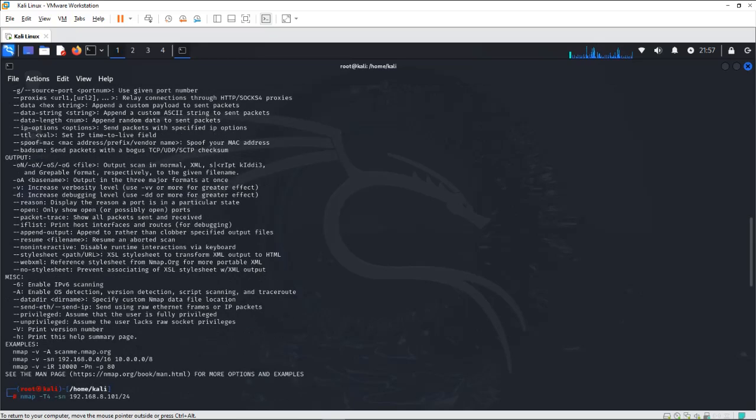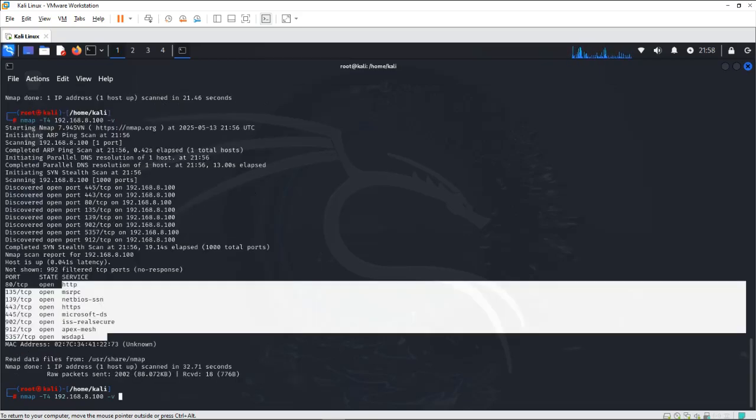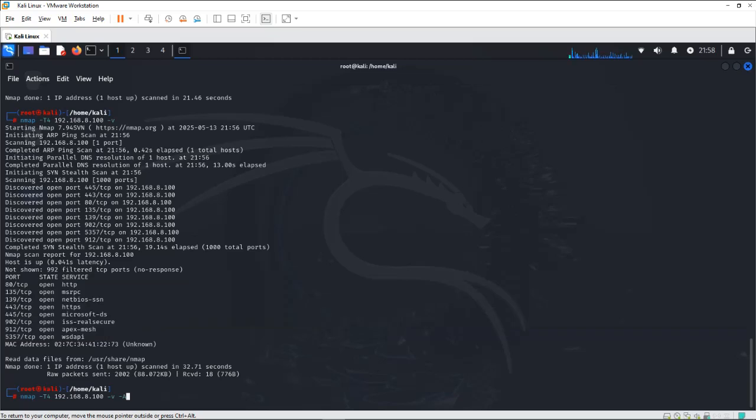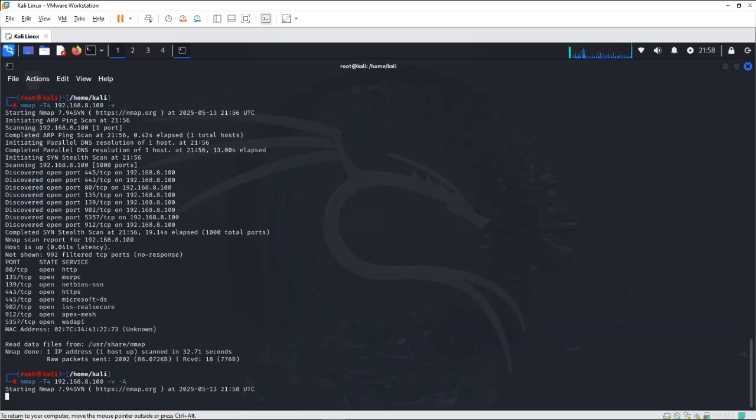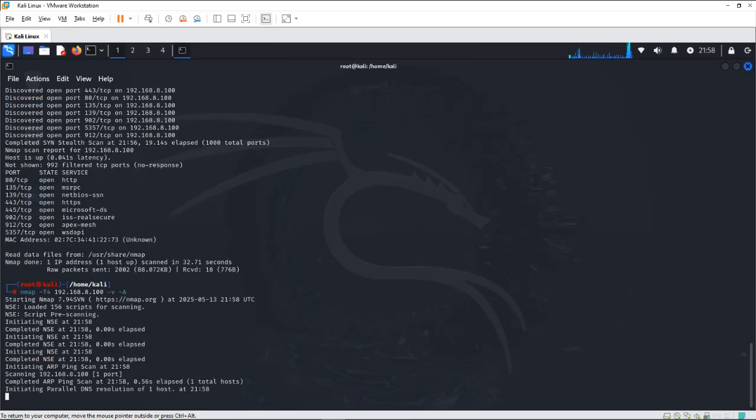Alright, so let's make this more interesting. We said -v, and we can also put -A so that we can actually see what version is running on these devices, right? So let's press enter. Now it's logging each and everything, and it's going to check for some open ports, and then check for the version of the open port.